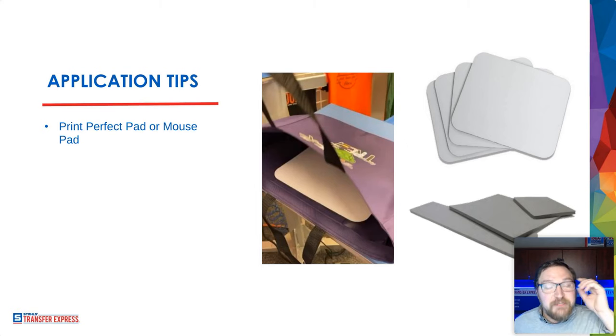The Print Perfect pads are made specifically, they're essentially another layer of that closed cell foam that's on the lower platen of the heat press, heat resistant, and those are great. But they are a little pricey because they are larger sizes. So the mouse pads are great because they're smaller sizes. If you cut up one of those Print Perfect pads, your wallet's going to be like, hey, stop, man, don't do it. But cutting up the mouse pads, there's no remorse. Just scissors right to it, cut it up to the size that you need to fit inside that pocket or anything else in there.